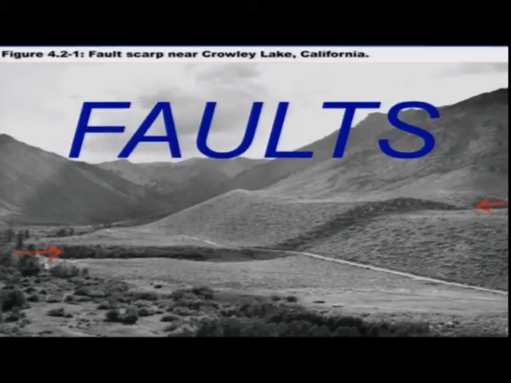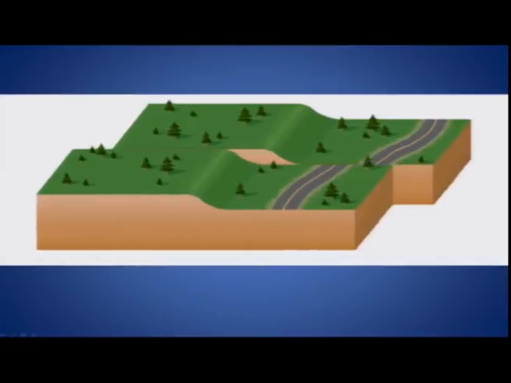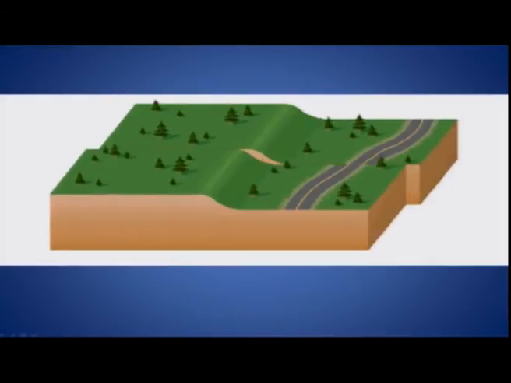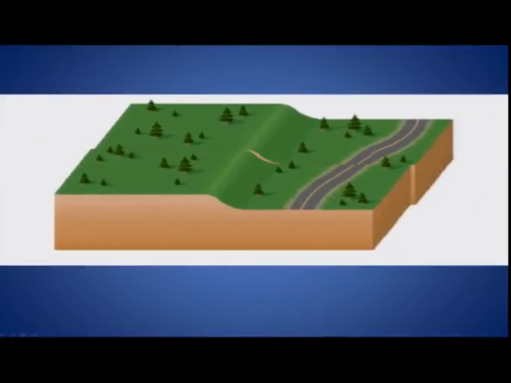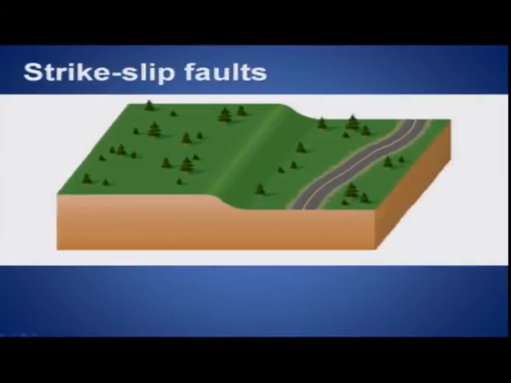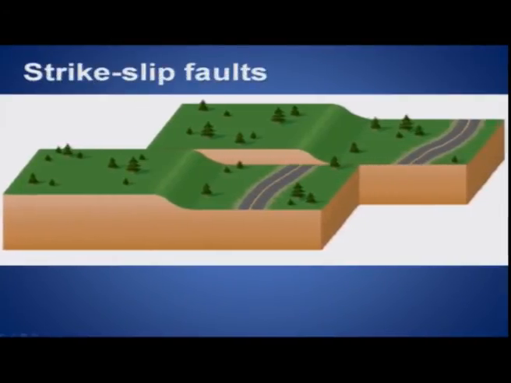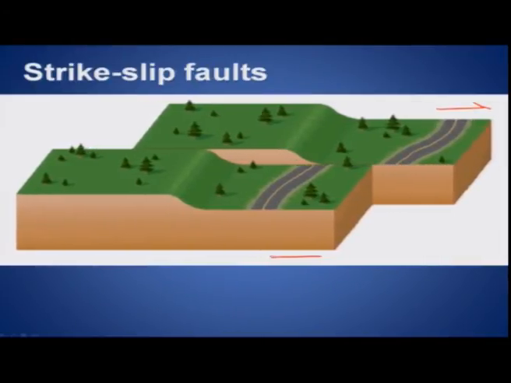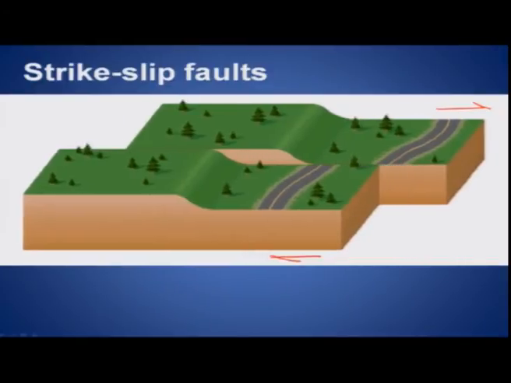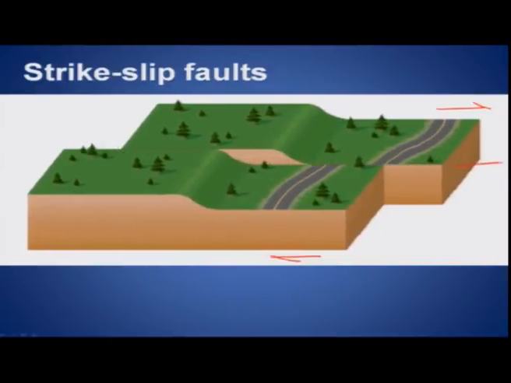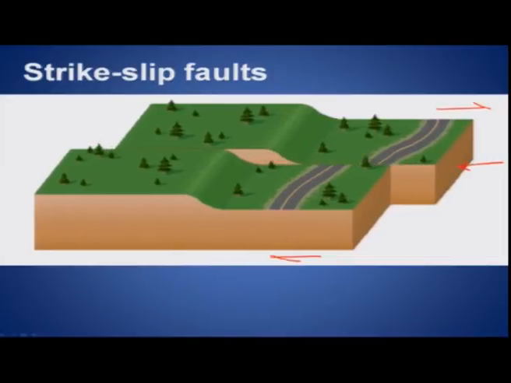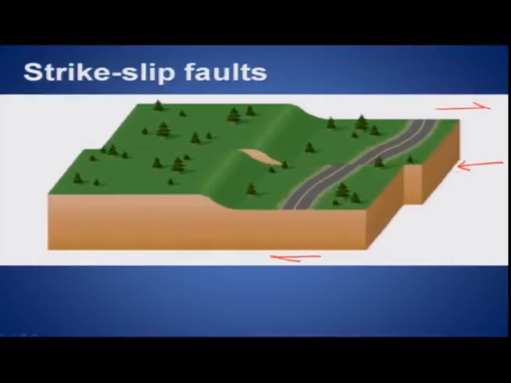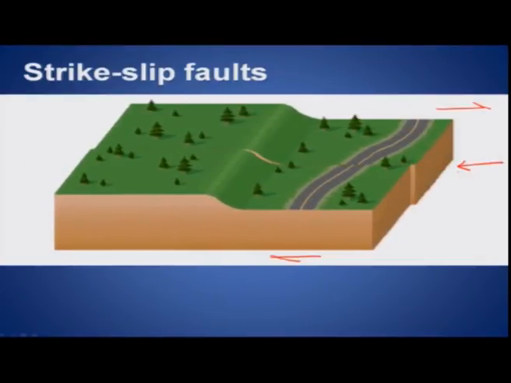So, let us see the different types of faults and their signatures. Here, if you carefully watch, one block is moving or passing each other with respect to another, and this is what we term a strike slip fault. This block has moved in this direction, whereas this block is moving in this direction, and slip is taking place along this plane. So, what you see is the lateral displacement along the strike, and this is termed a right lateral strike slip fault.